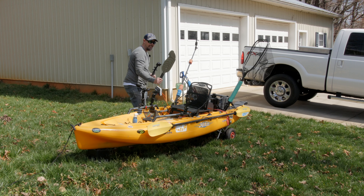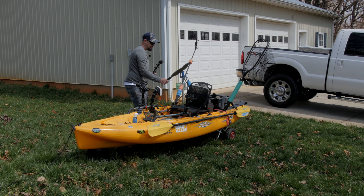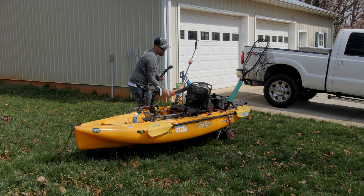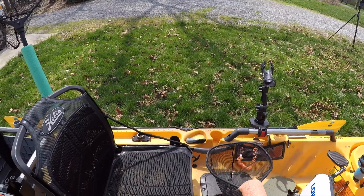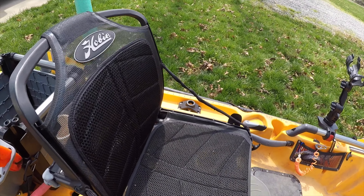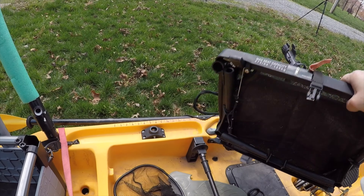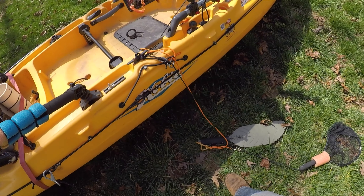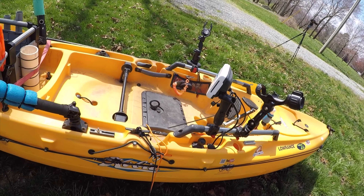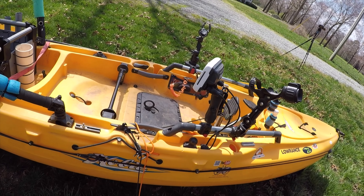Under my seat I've got a little hand paddle. This one I got at an NCKFA captain's meeting — that thing works really good. And I've got this little hand net. You don't always need a big net, so I've got this little hand net just to have there. I've got everything leashed in here — I don't have anything that's not leashed. Whenever I've got it in here, it's going to be leashed. That's just the way it's going to be.